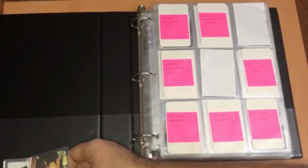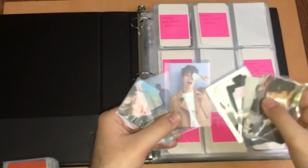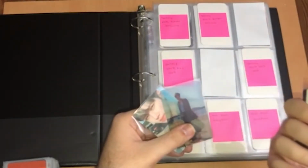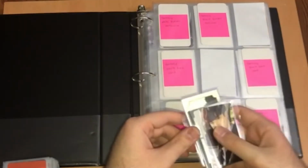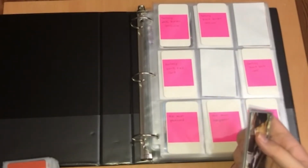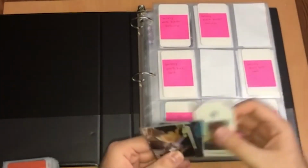First we are going to get all our JBJ cards. This is what we have for JBJ. We have pretty much all the cards from the albums. When I first received this one, I did not know what this card was. I still don't entirely know what it is, but it is not an album photo card. It's a special card, a Valentine's venue card, I think is what it was called the last time I checked on Mercari. And then we also have this bookmark that I think will fit in here, so we could just put it in there. That'll be fine.